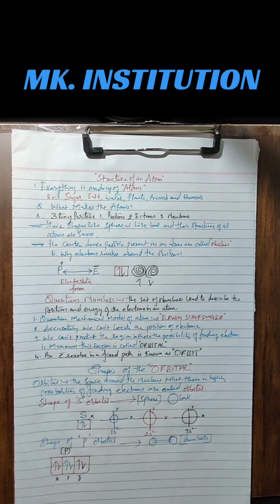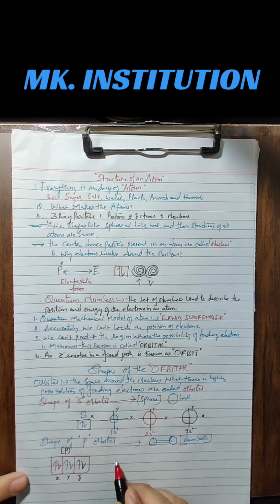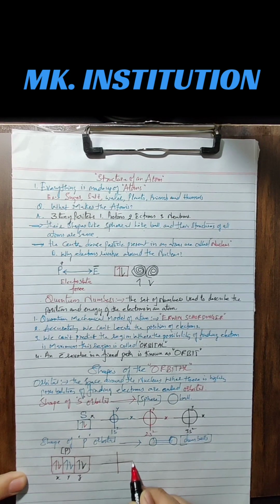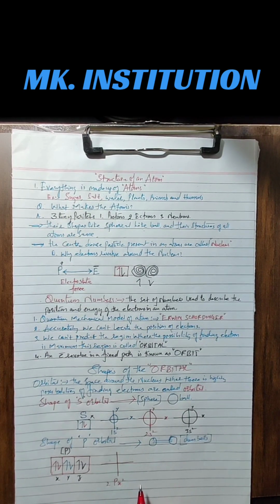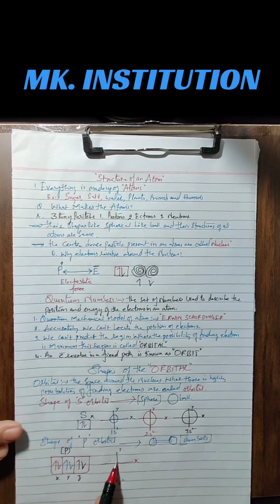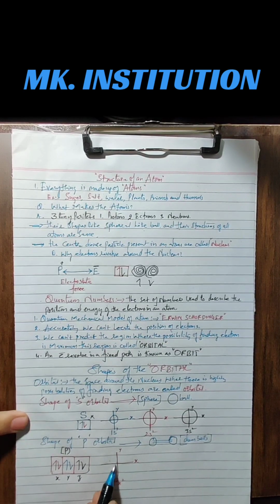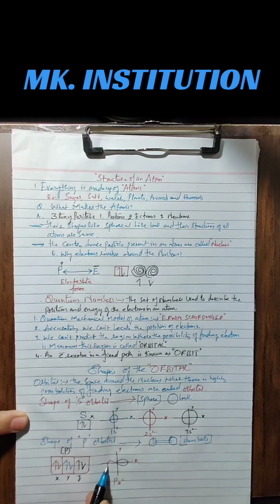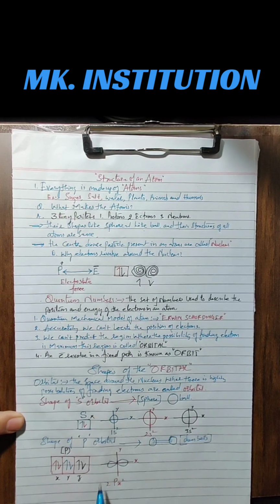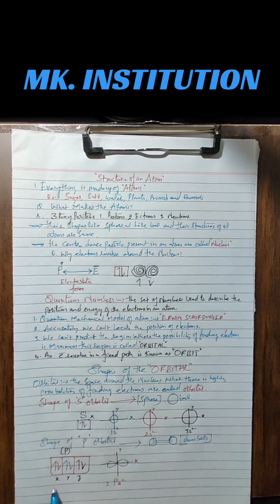Now we can show the shapes of these. First p orbital shape, the first shape about the x. This is 2px2. Where are the electrons revolving here now? On x. So we keep y and x. The electrons are revolving here like this. This is the first one, the dumbbell shape, 2px2.